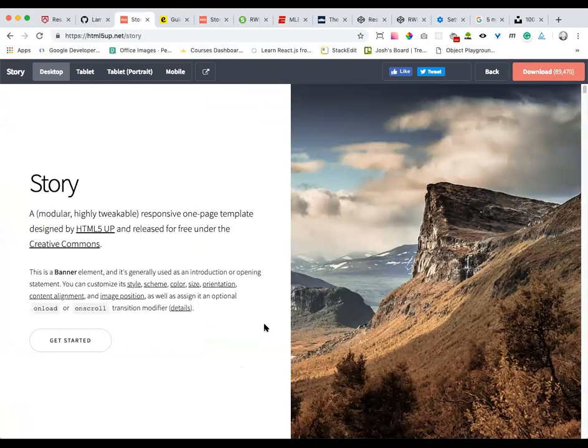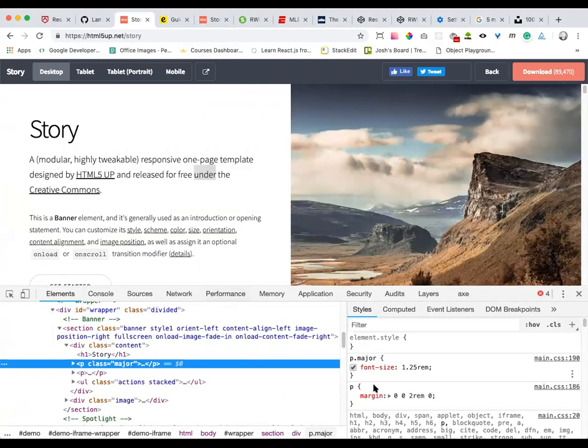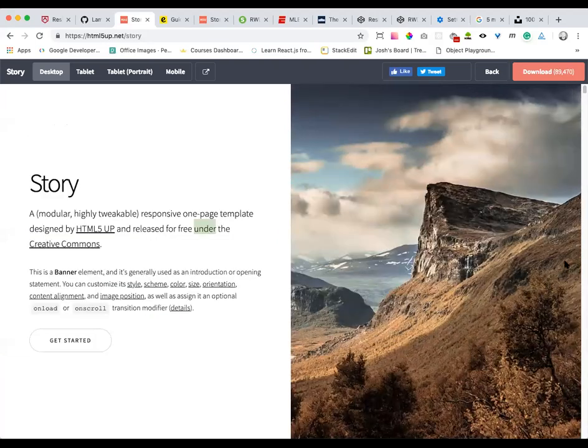And you might be going, wait, where do rem, pixels, and em come into play here? Well, all of these things have units on them. And I want you to study the code base and see what they're using. So you can see in this case, they're using rem for the p tag for the box model. So top, right, bottom, left, right? They're using 2 rem for the bottom there, and they're using 1.25 rem on that piece for the font size.